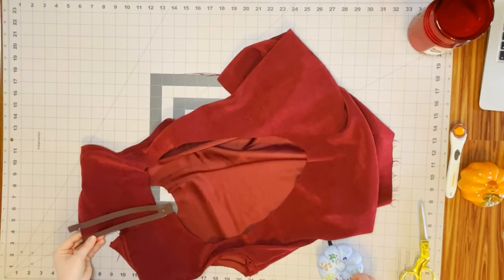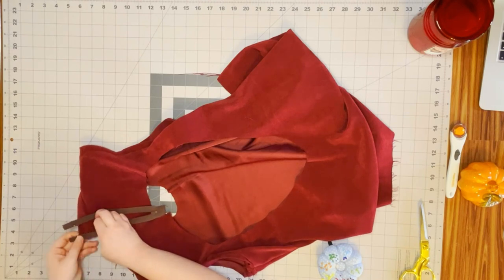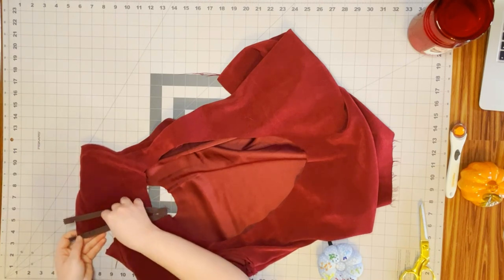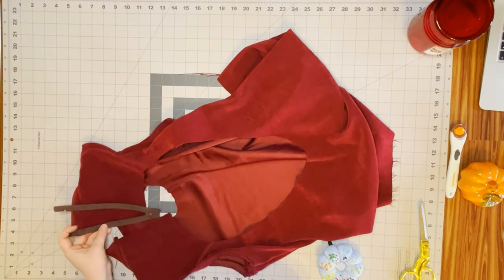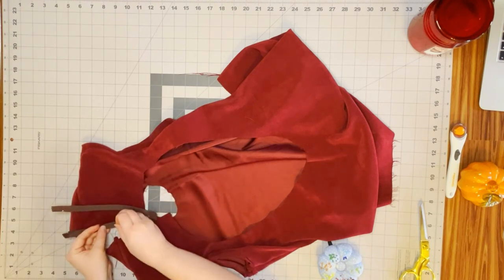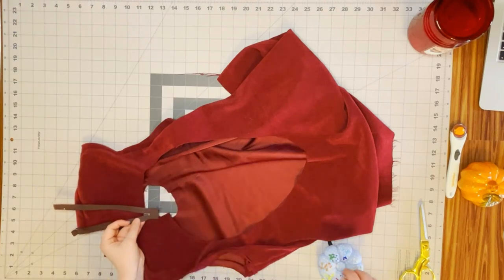I ended up having to put a zipper into the back so that I can get my head through the turtleneck part. So pretty much what I did was I seam ripped where I sewed the turtlenecky part together, and then I just cut down the back. So I'm just gonna pretty much put a zipper in so I will be able to get it on in the future.